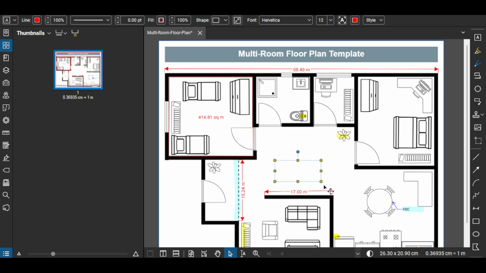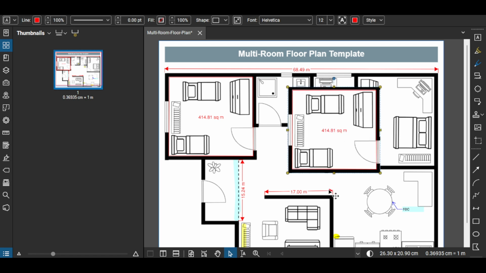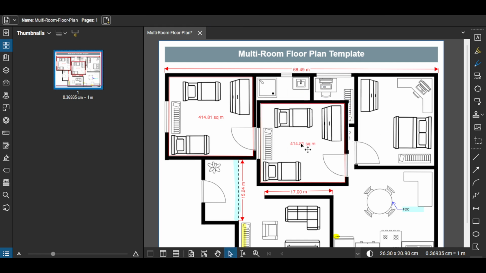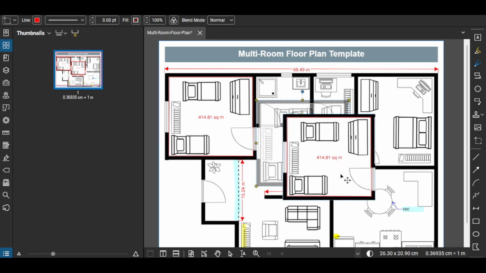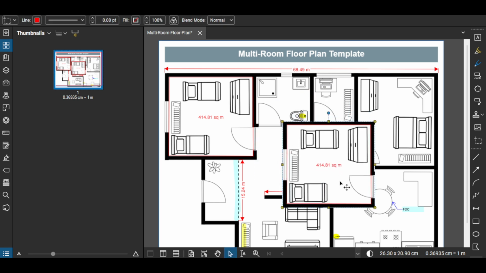If you plan to take multiple snapshots in a row, the tool stays active so you can keep selecting and releasing as needed. When you're finished, press Escape to return to your regular cursor. That's all there is to it. Open your PDF, activate Snapshot, drag to select and release to copy. Simple, consistent, and perfect for clear communication.